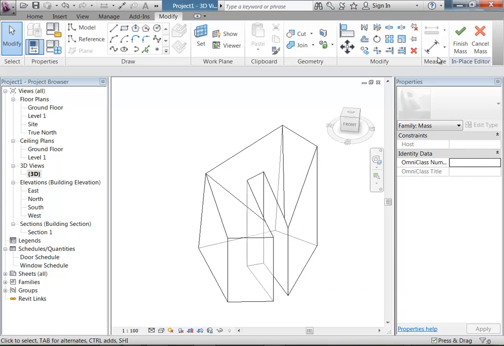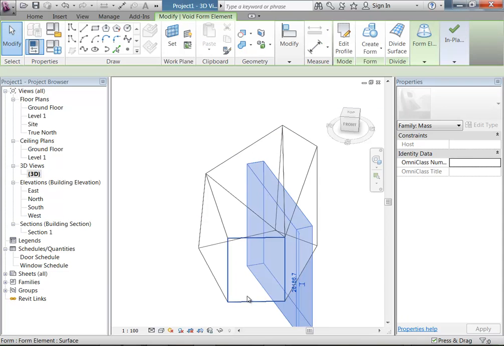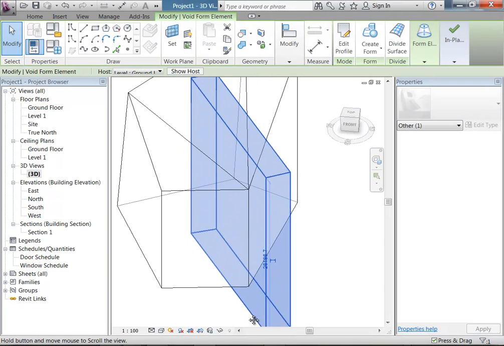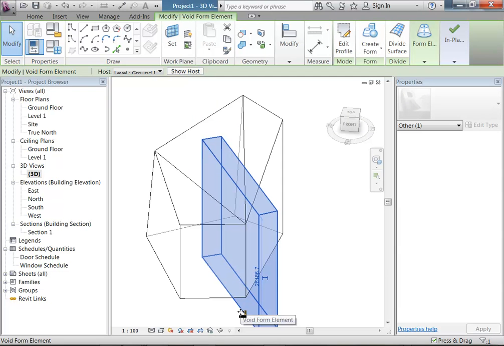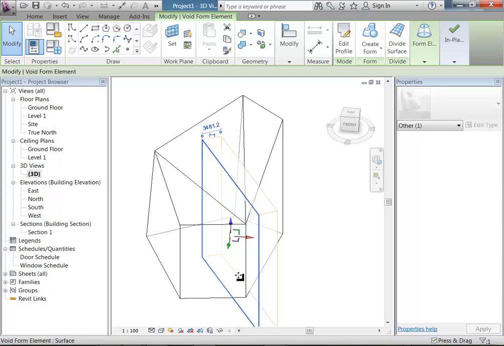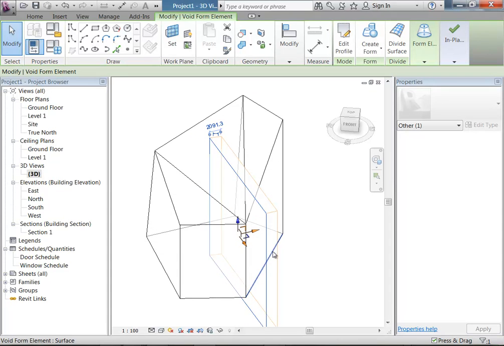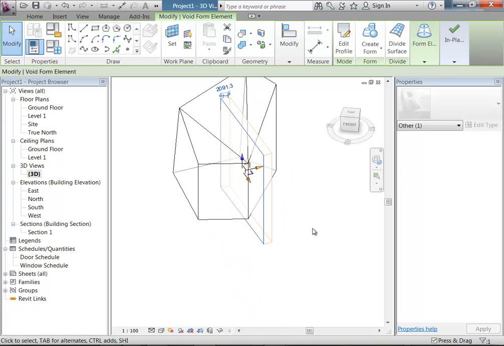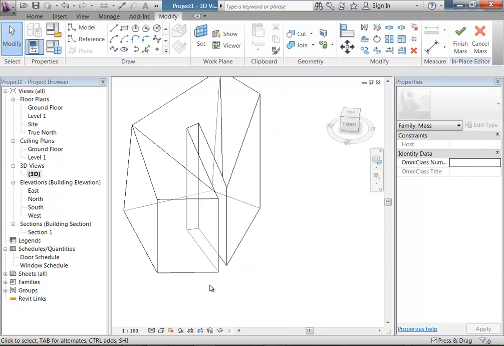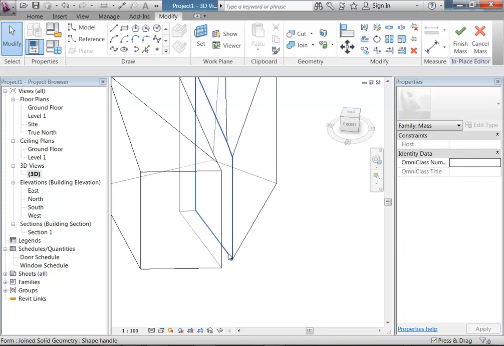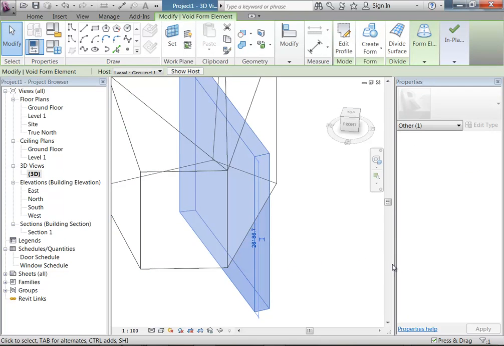I'm going to actually just change that void now slightly by using tab first to select it, and then again tab, and having that void selected should enable me to select one side of that void. Remember the shortcut space to flip to the different gizmo, and then I can just stretch that because I want a narrower void there. And now I want to select the whole void again, so I'll just use tab, tab to highlight it.